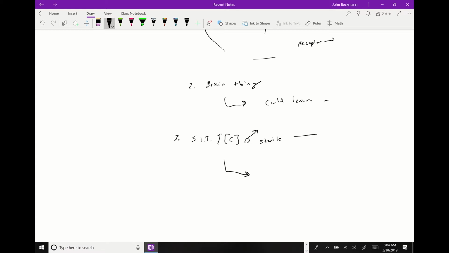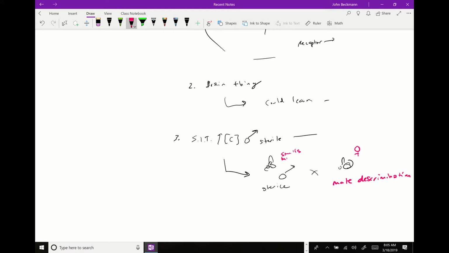But a behavioral resistance to this would be, in this case, you're releasing a male fly that's sterile. And you have a female, okay? And the female has to mate with that male in order for this to work. And there might be something about this male. Maybe it smells different, going back to pheromones. Maybe it behaves a little bit different. Maybe there's something different. And this female can know that that's a male that she does not want to mate with. So this would be called mate discrimination.